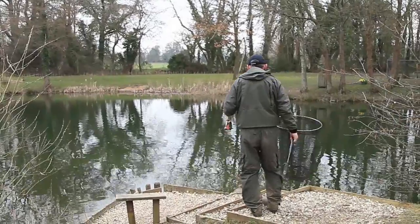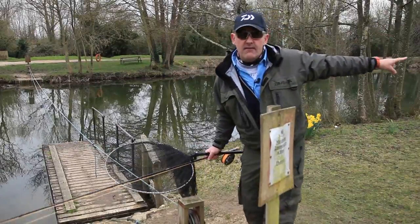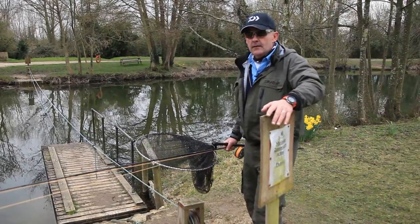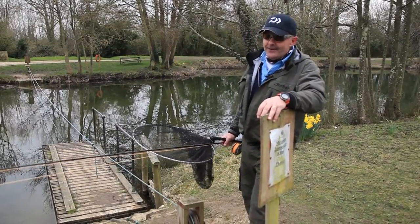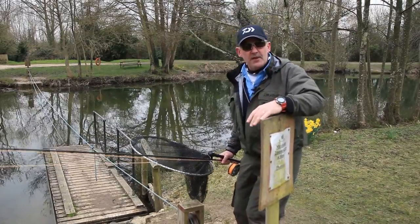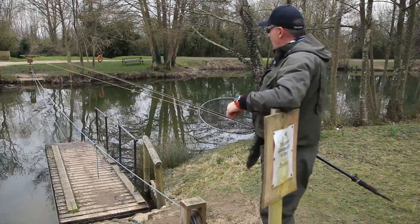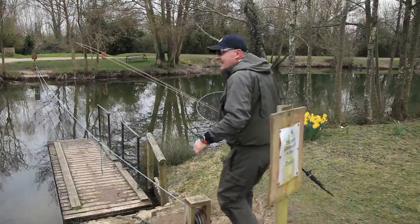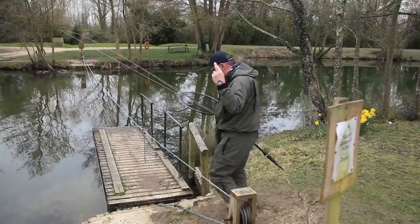I've stalked three quarters of the lake and haven't even seen a fish. Rather than walking all the way back — there's actually a private section at the top end that no public are allowed in — we've had a special dispensation to film there, but we're going to fish where everybody else is allowed to fish. Apparently this is the oldest form of ferrying, but all I can see is a rickety piece of wood and some string — fingers crossed.